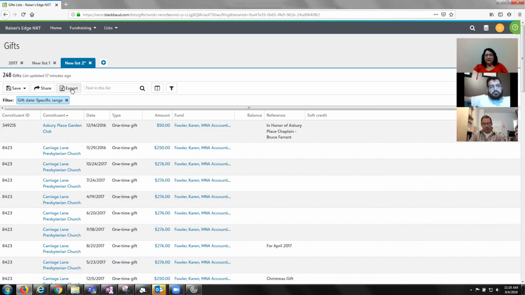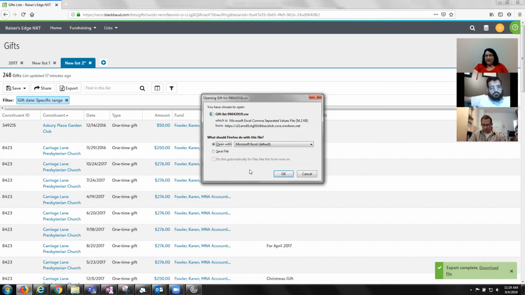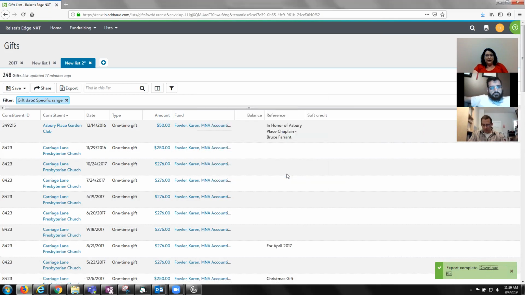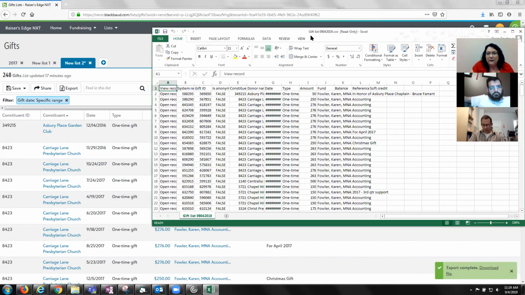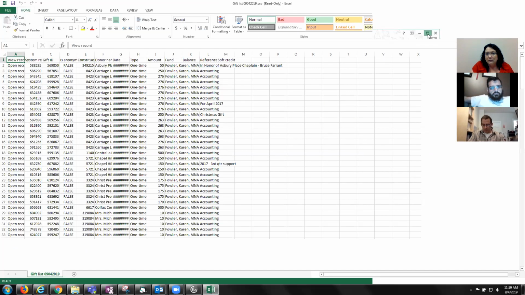So if you get your list and you get it all sorted how you want, or you're filtered and your columns, you got everything you want, click on export, and you'll see down in the bottom right, it says exporting. And now it's done, file export complete. So you just click on the download file button. And if you'll give me a minute, I'm going to have to open this up and share this new Excel with you guys. So this will be another quick second. I hope quick.